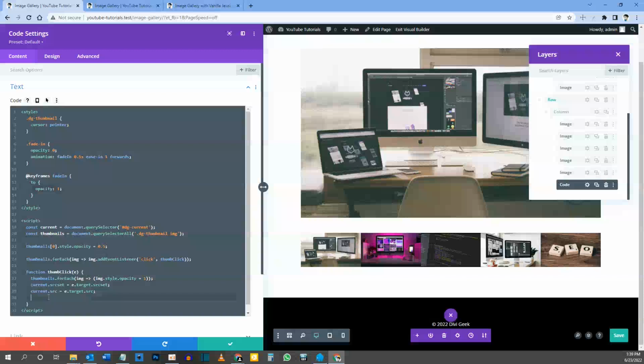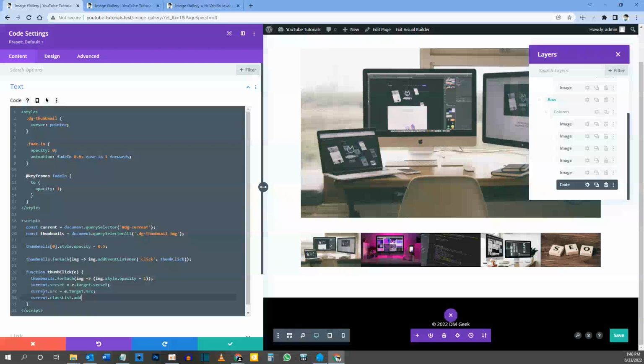Right, so now in JavaScript, we need to add this animation we've just done. To do that, we're going to get our main image again. And remember, we called it current. So let's copy current and paste it on the next line. Then we put in a dot, and type classList, with an uppercase L, and then dot again, and type add.